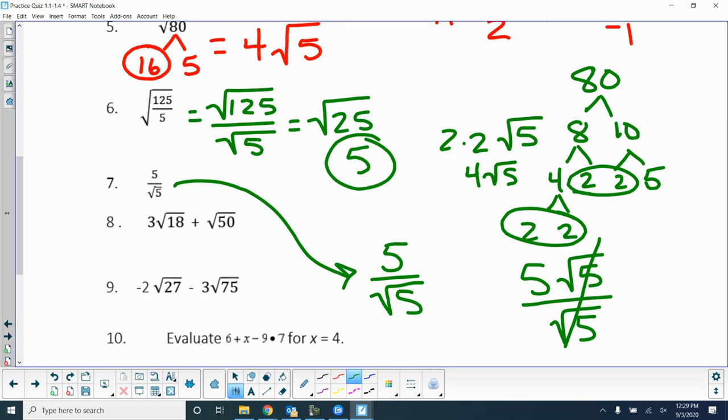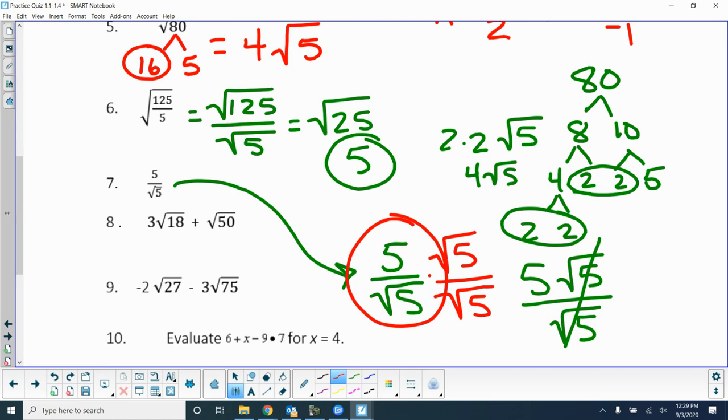All right, let's change colors. Okay, so we're doing this one now, right? I said you could just cancel the 5s, and you guys said what? No, you are correct. Remember, they both have to be radicals, radicands, to simplify like we did. So I have to rationalize this denominator. The way you do that is, whatever the denominator is with the radical, you multiply the top and the bottom by that number.